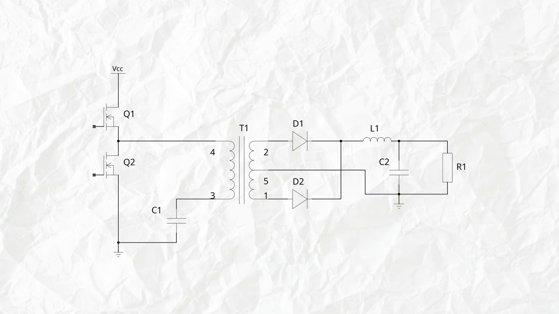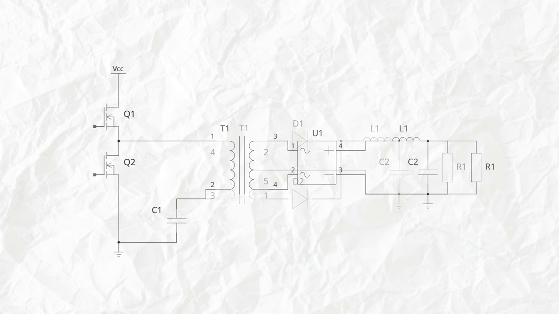Usually the secondary of the transformer has a center tap, this way we can only use two diodes and current only flows through one diode at a time. Because I was lazy while winding the transformer, I just made a simple secondary and then we'll use a full bridge rectifier. This has a disadvantage of making current flow through two diodes simultaneously, which creates more losses and lowers the efficiency of the converter. So let's get to building this thing.